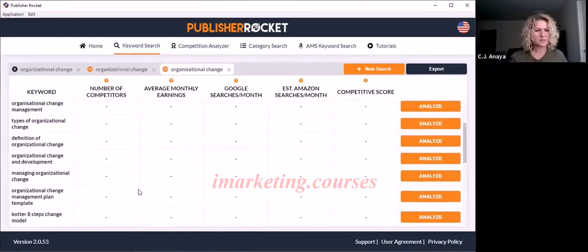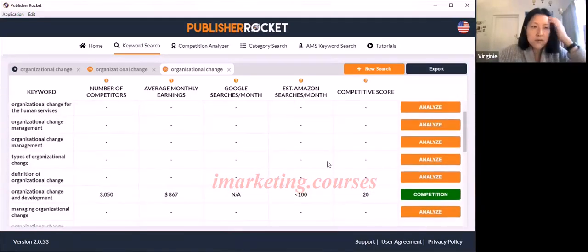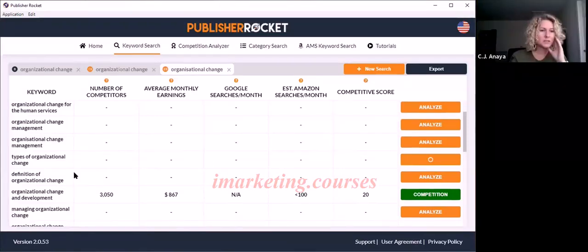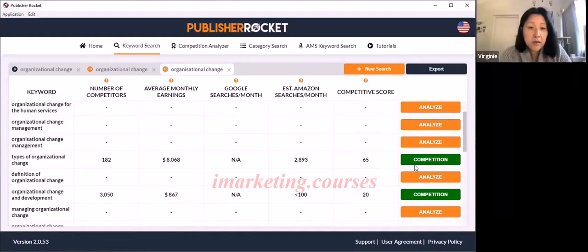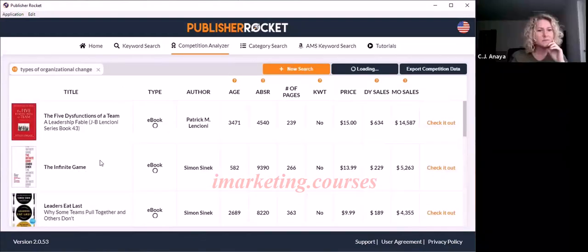I don't actually see, well, organizational change and development. I think that has a lot to do. No. Types of organizational change. Maybe you do a book on types of organizational change. You could create a series, focus on one book that discusses organizational change or a different type of it. See if you could actually do a full book on a type. Can you think of a type of organizational change? I didn't know there were so many. Honestly. Yeah. Let's take a look at the competition and see what books fall under types of organizational change.